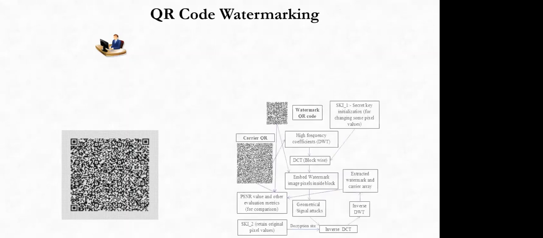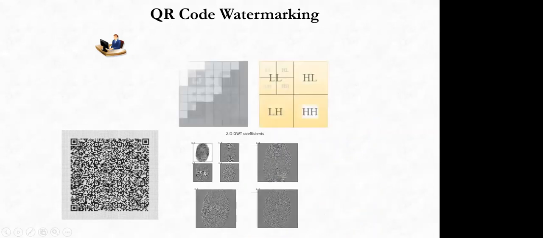And this is the QR code watermarking, and how this watermarking takes place is using the algorithm given towards the right hand side. So these two are the biometric images, and we are basically relying upon DWT majorly. Now DCT comes in a very small portion after the DWT. Specifically, we are relying upon 2D DWT.